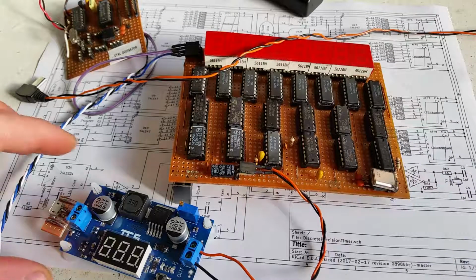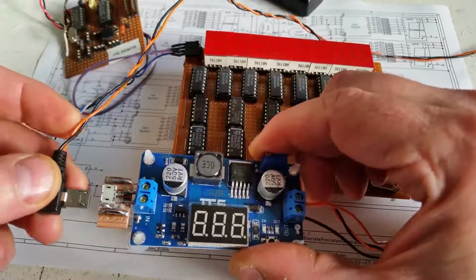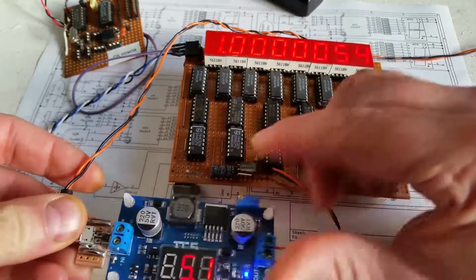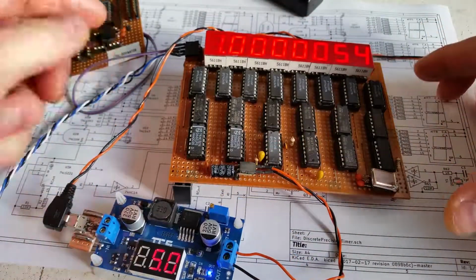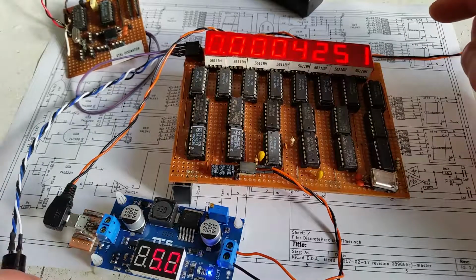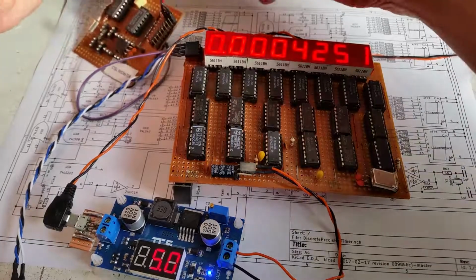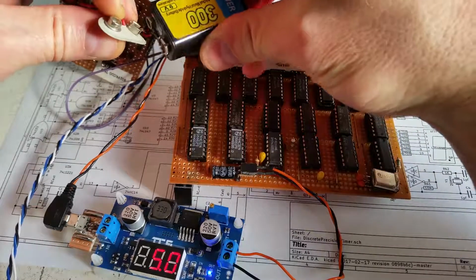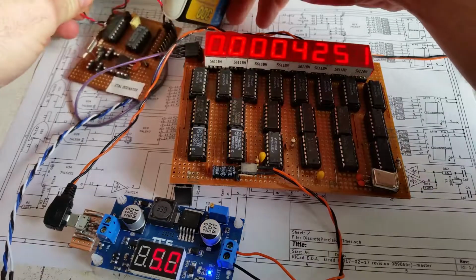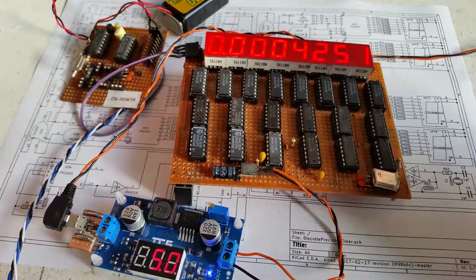So first of all I'll power up the precision timer. I've got a boost converter here. I'm powering it directly by 5 volts. And I haven't got it automatically resetting this circuit, so if I hit the reset button it resets. It's not timing anything at the minute because I haven't connected the battery here. So if I connect that, it'll get the oscillator running. And the first thing I'm going to time is off of the direct 8 megahertz.